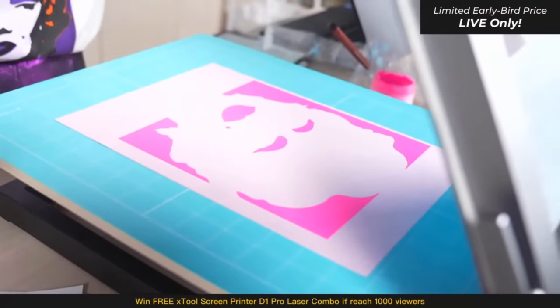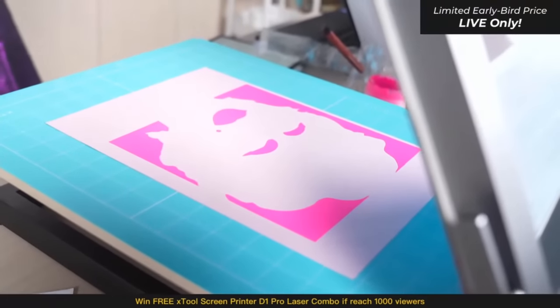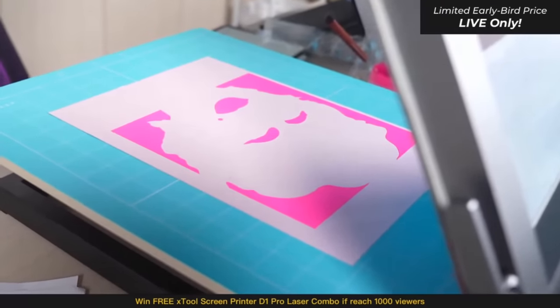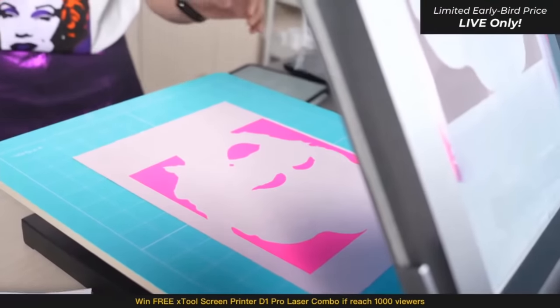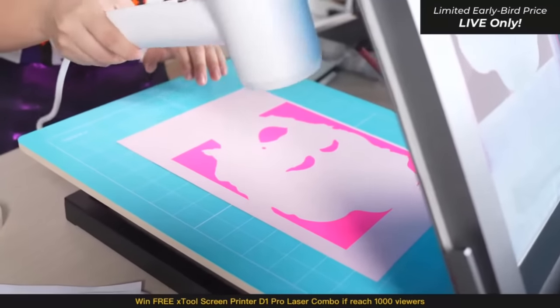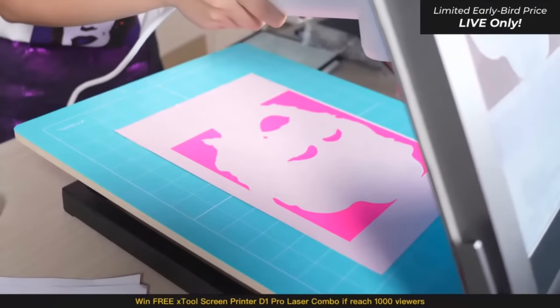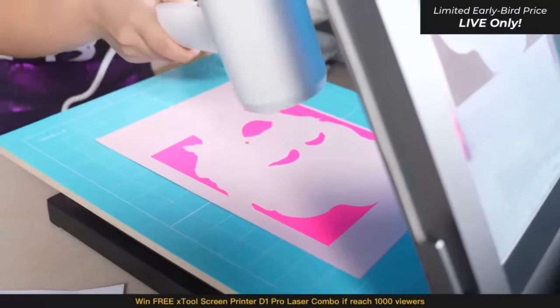So we need to dry it. Yeah, we need to dry it. Yes. So where's the hair dryer? Let me try it. Oh. Okay. There we go. Okay. And if you dry the first layer, give us some time.